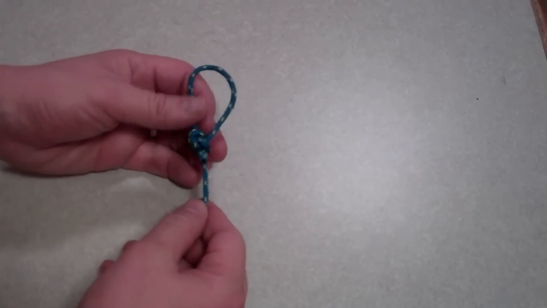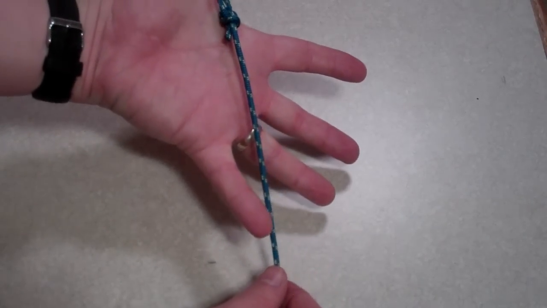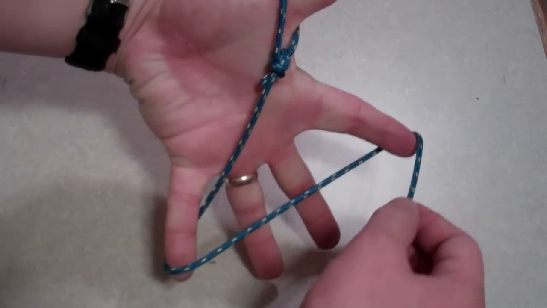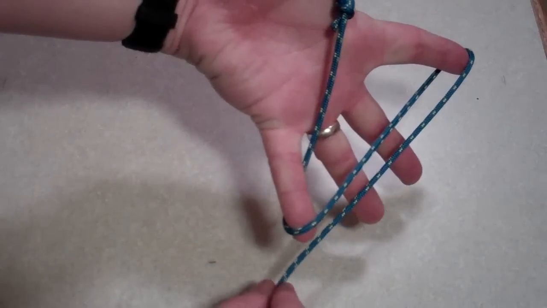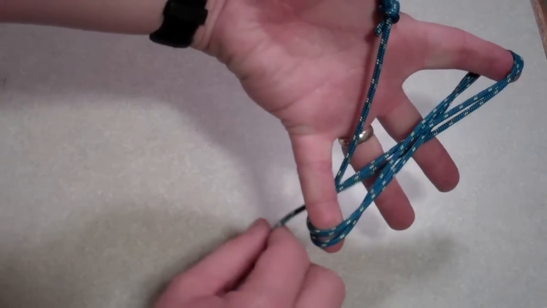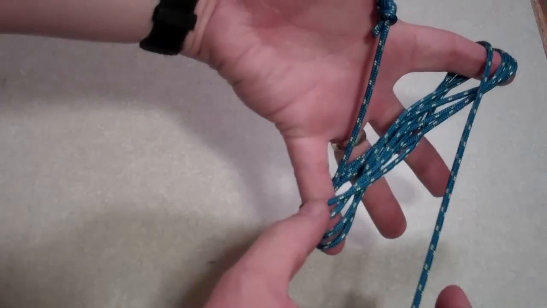First step is to put a loop in one free end of your rope. Run the loop over your thumb. Take the free end down to your pinky then up to your index finger, and now what we're going to do is start a figure eight wrap around our index finger and our pinky with each successive wrap being just below the one ahead of it.